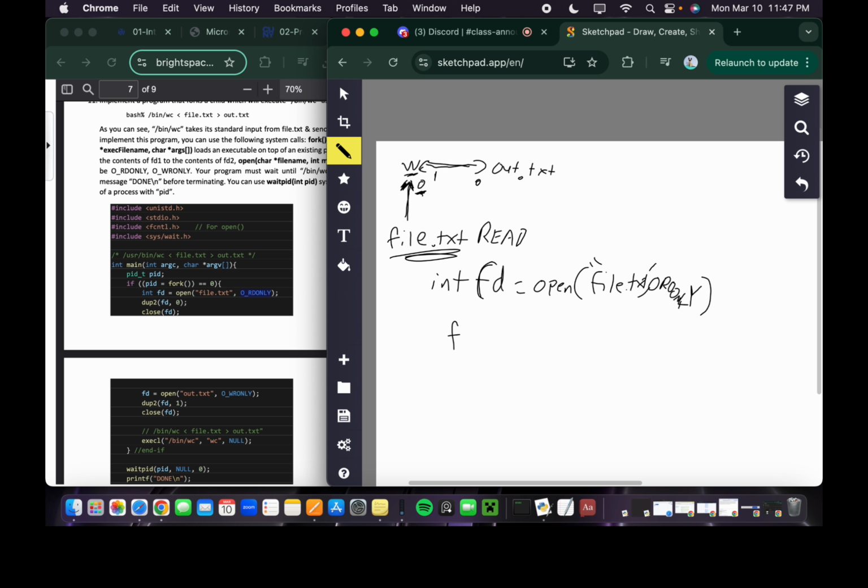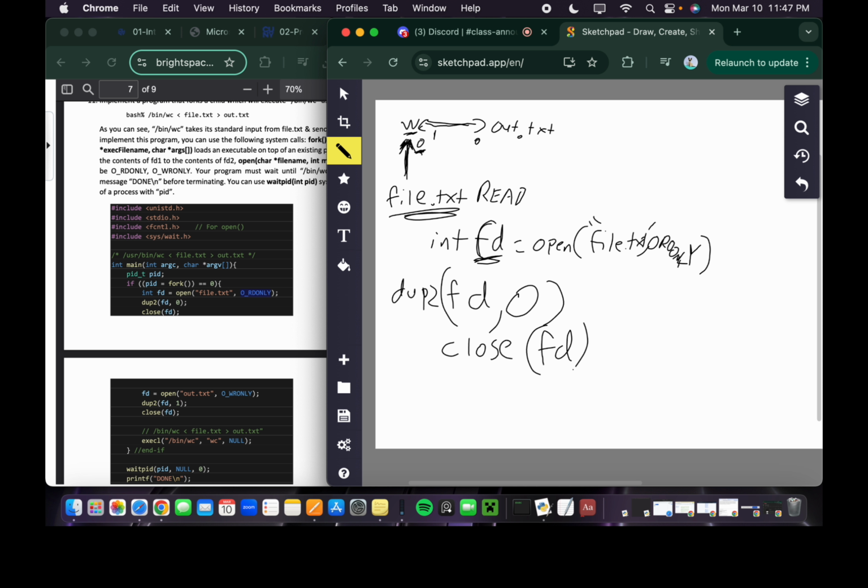So what we're going to do is we're going to dup2 FD, which is our file, and make that into the input. So now anything is going to input into this guy here. Close the file. We don't need to worry about that anymore.